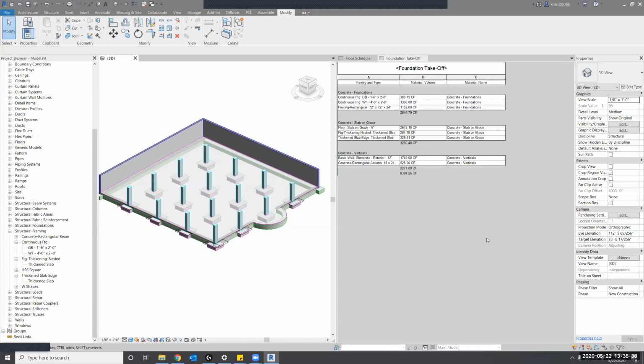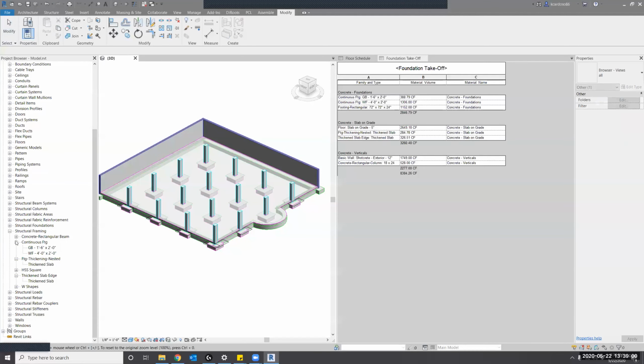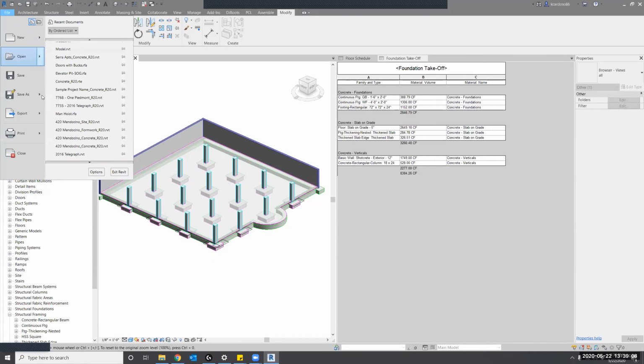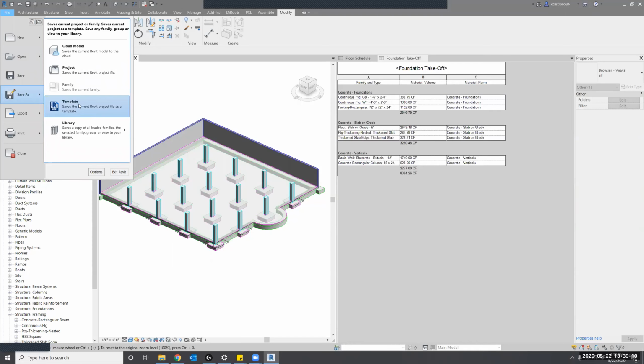So why are we going through all this trouble? Well, we preach how Revit is awesome and automating, and this is your first project as a company or as an individual, you're learning Revit. You don't have to create these takeoff schedules every time that you start a new project in Revit. Okay, and I'll be emphasizing this throughout the webinar, is if we go all the way up to your file menu and hit save as template, now you're building on a template that you can keep using when you create a new project.